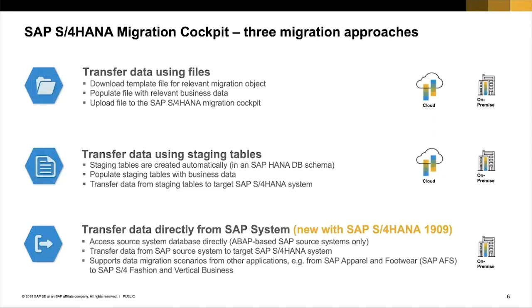Using the RFC, Migration Cockpit will access your AFS system, perform all kinds of selection from the respective data tables, respective data models for each of these objects, like sales order, bring the data into your S4HANA system, and perform all kinds of transitions and transformations which are required to make it compatible with S4HANA Fashion and vertical business. Here we are talking about very, very complex conversions, like converting a material with grids to articles and variants, which is architecturally completely different. But Migration Cockpit takes care of performing this activity in an automated way and then writing the data into your S4HANA system.